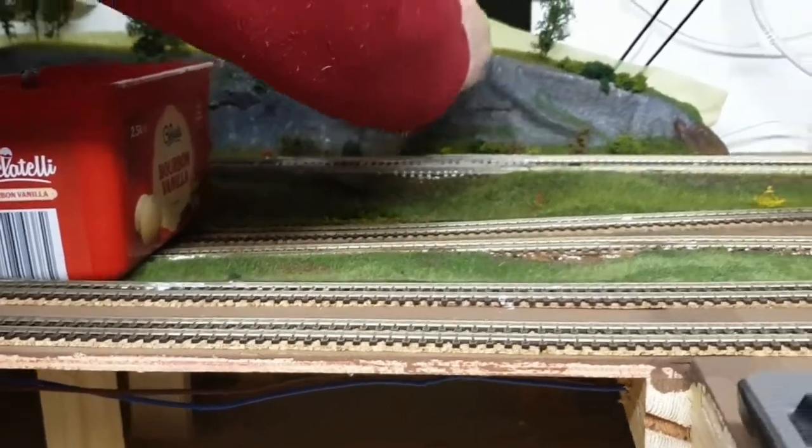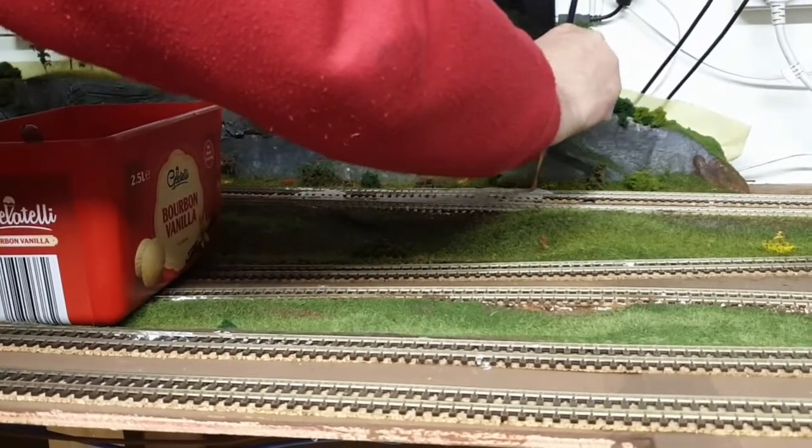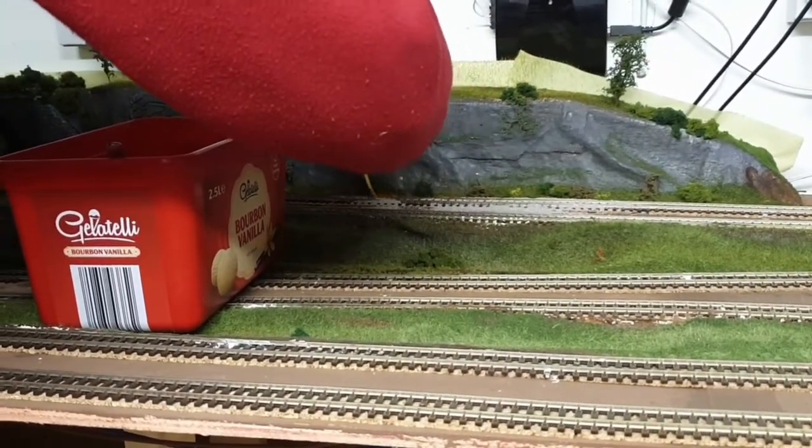I have to admit, ballasting is not one of my favourite tasks. It's very tedious, I find. It takes a long time, but it really does give a great effect on the railway when you have it done.